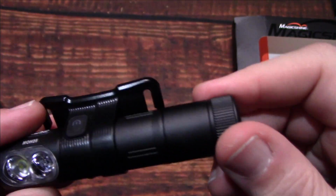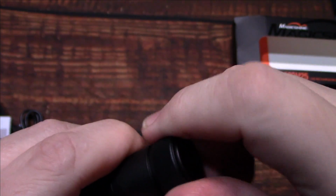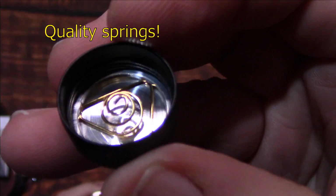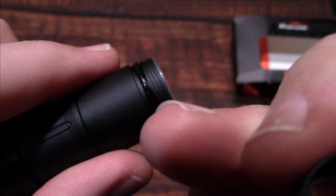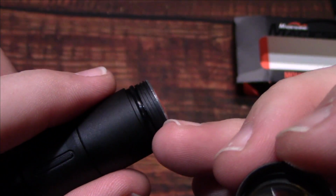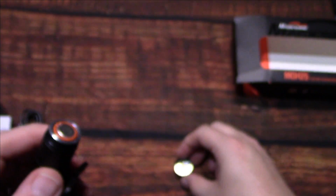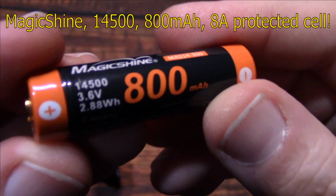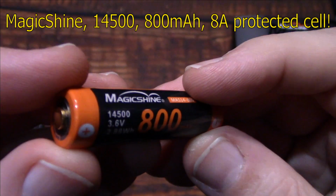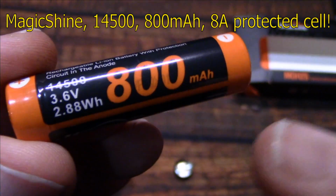So we're going to go ahead and take this apart and make sure that we get the battery out. There's the spring. Now there doesn't appear to be any grease on the threads, but there appears to be a little bit on the O-ring. So we'll put a little bit on that later on myself. And here's the battery that it comes with. As you can see, this is a protected cell. This is 800 milliamp.